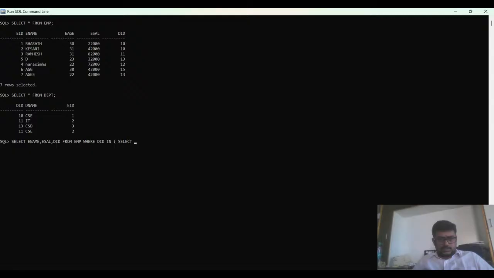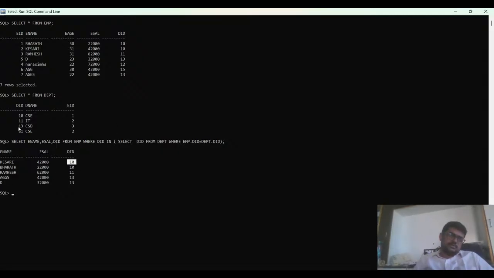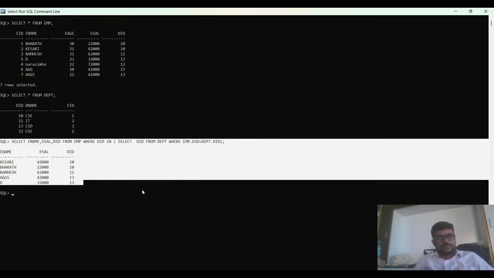Select DID from department where emp.did is equal to department.did. Let us check. Yes, correct. So 10, 11, 13: these three departments are the only ones linked with some employees, one or two. So at least one employee. We find it like this with the IN operator. So this is the answer. We can go on.